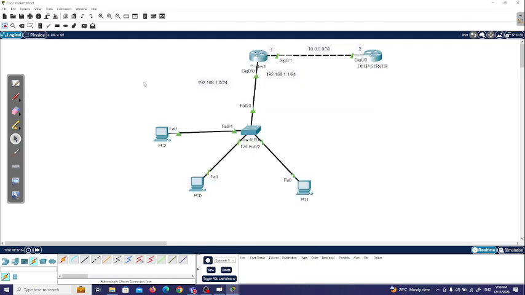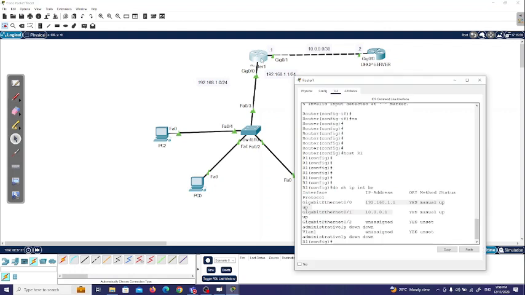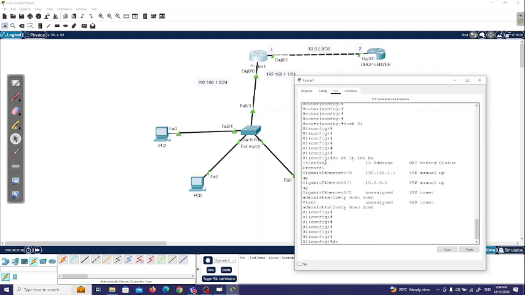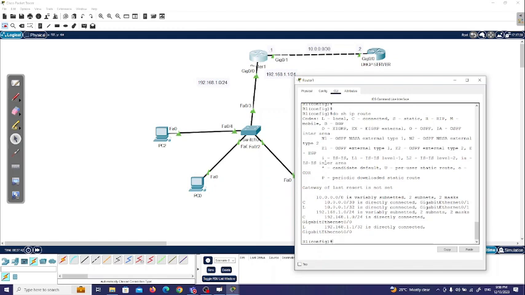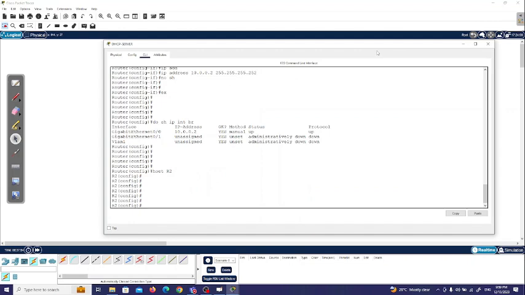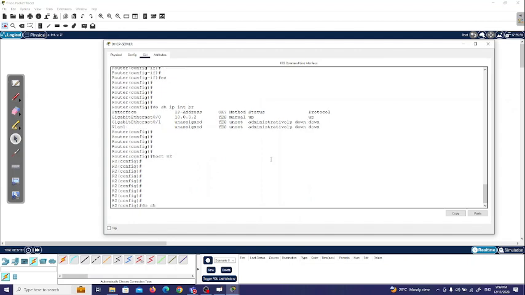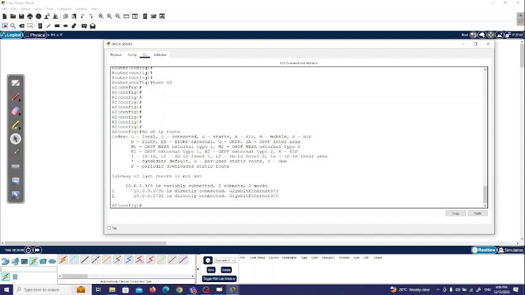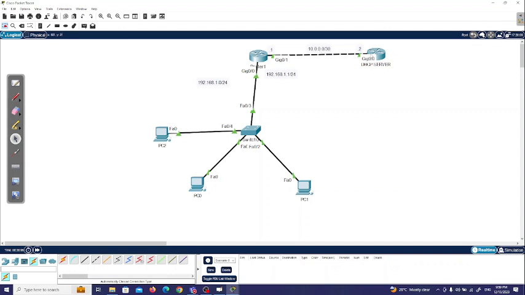Okay, so now if I go on router 1 and check its routing table using the command do show ip route, you can see that router 1 knows two different networks that are directly connected to it, the network 10 and the network 192, and this is normal based on what I taught you. If I go on router 2 and check its routing table, you can see that router 2 only knows one network, the network 10, which is directly connected to router 2 through GigabitEthernet 0/0 here. You understand? So router 2 is not aware of the network 192 here. If router 2 wants to join this network, it will not be able to do that.